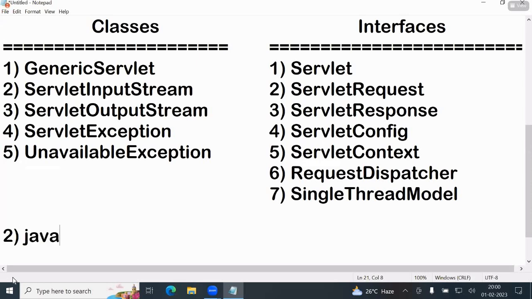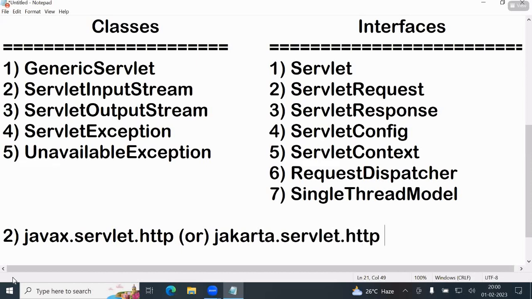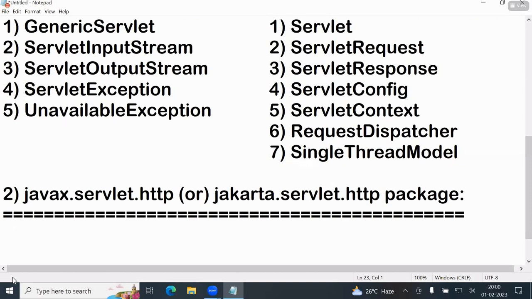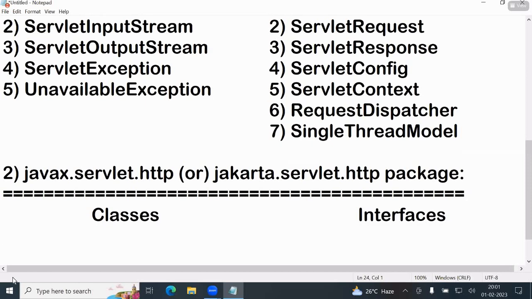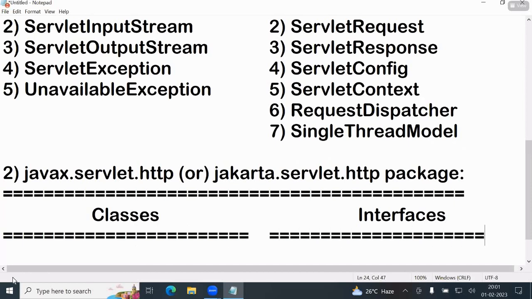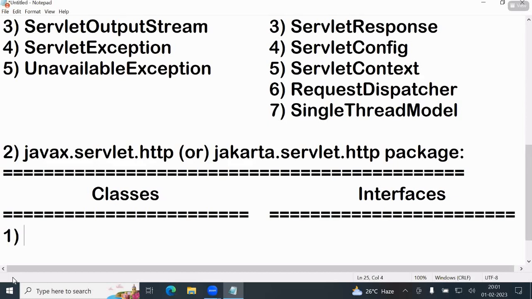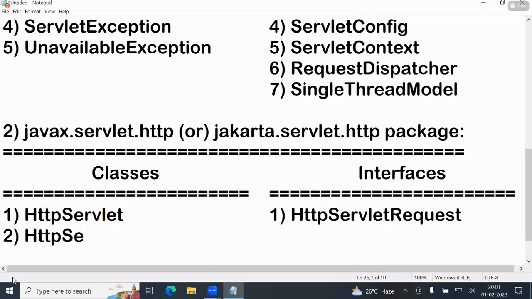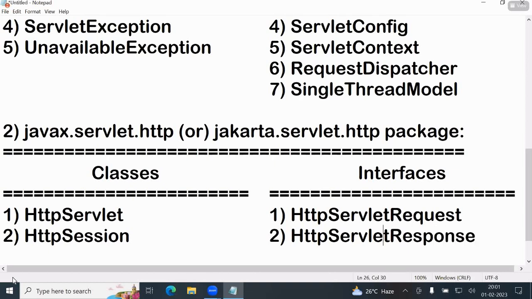Next, the second package, javax.servlet.http or jakarta.servlet.http. Here are classes and interfaces: HttpServlet, HttpServletRequest, HttpSession, HttpServletResponse. Sorry, one minute.